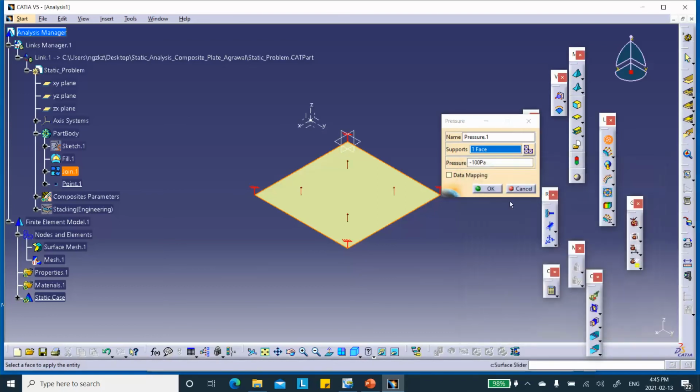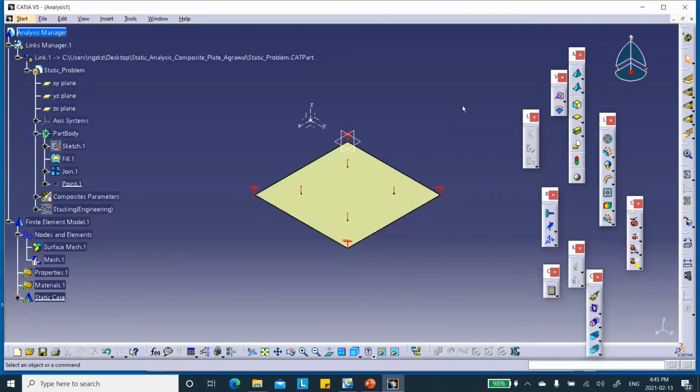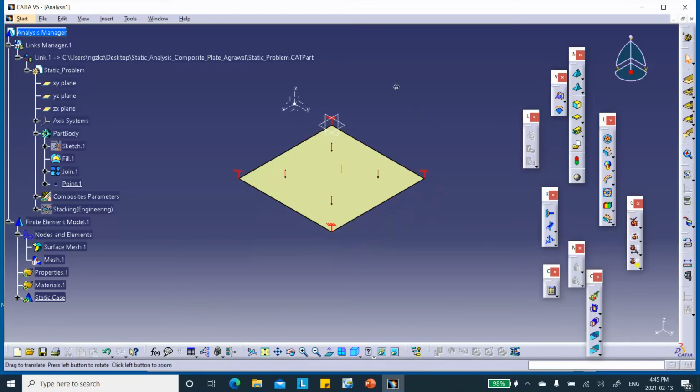What did I type here? Let's try it again. 10 big P little a. That should work. Okay, good. Or you could have done 10 Newton per meter squared. Same thing. Now, if I run it now, it's going to complain. Let me run it and show you why it's going to complain, because there's something I haven't done.